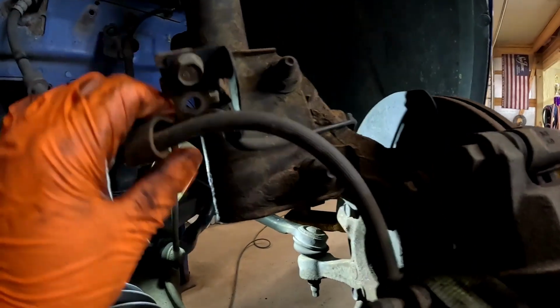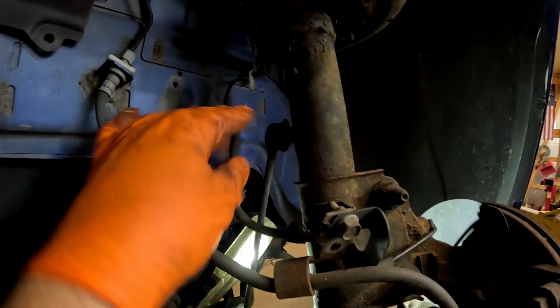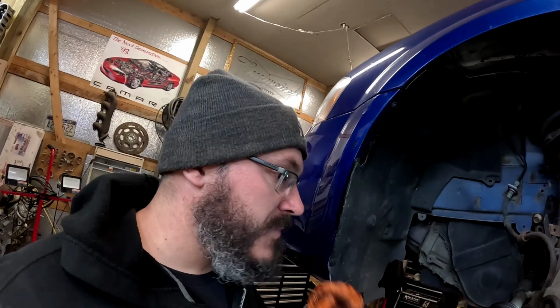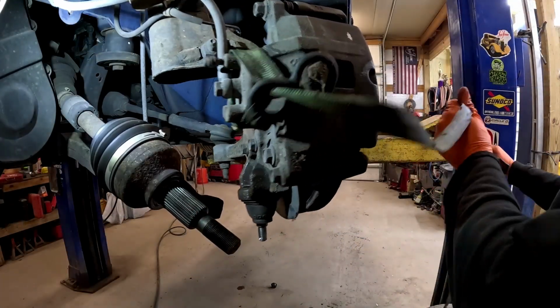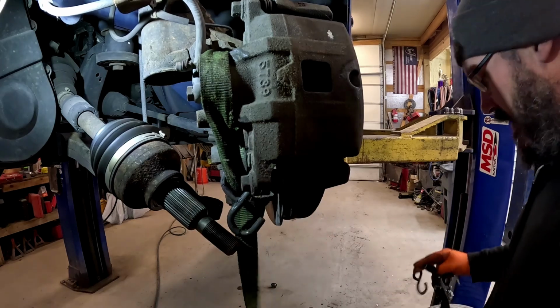One other thing I didn't show you is, for a little bit more flexibility, I pulled out these 13 millimeters for the ABS and then our brake hose. It just gave us a little more room. Not completely necessary, just easier for me. So, and to show you guys, of course. So let's go ahead and get this bad boy back together, and we're about done. I mean, that wasn't that bad, really. All right, let's get this strap out of the way.